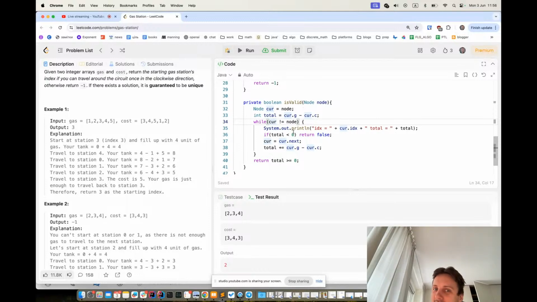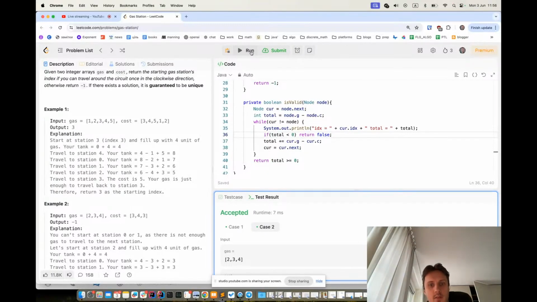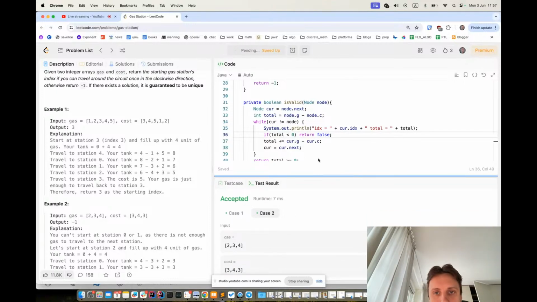So here should be next. Current. Here I take node, and this one would be next. So I'm doing something like this. Okay, submit.